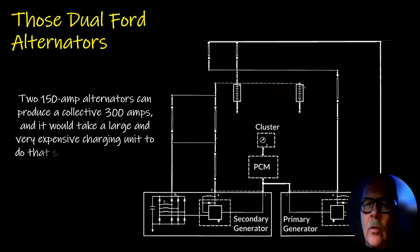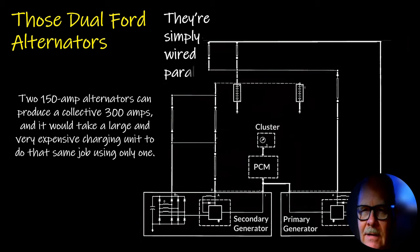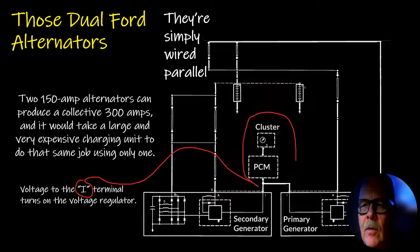Now, these dual Ford alternators are just wired in series, basically. I'm sorry, wired parallel, not in series, parallel. And they produce a collective 300 amps, if you got 250 amp ones. And it's like a lot bigger alternator to put out 300 amps on some of these diesel pickup trucks. So they put two of them on there.